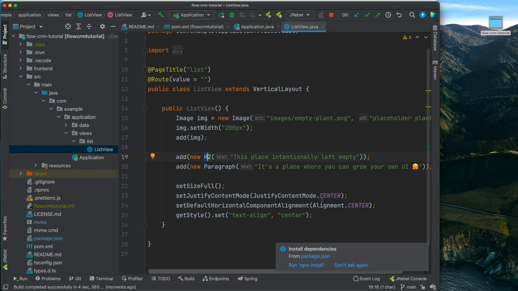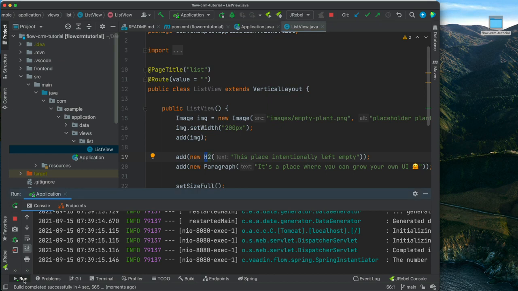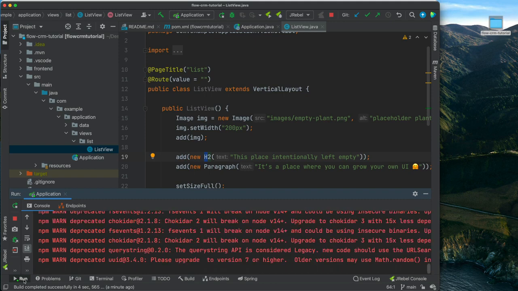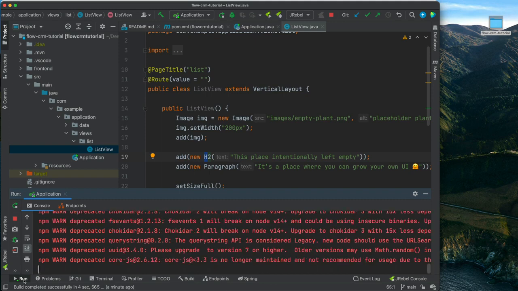text all being centered. The first time you run the application, it will take a couple of minutes because the Vaadin build tool will go ahead and download all the Maven dependencies that are needed, all the front-end dependencies that are needed through NPM, and then it's going to build the front-end assets. All of this happens once the first time you run the application, so it'll take a while, but fortunately it's not something you have to do every single time you start the application.